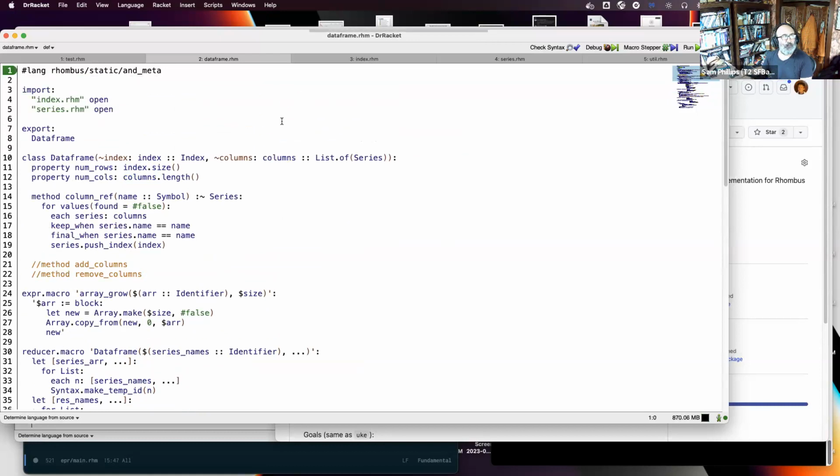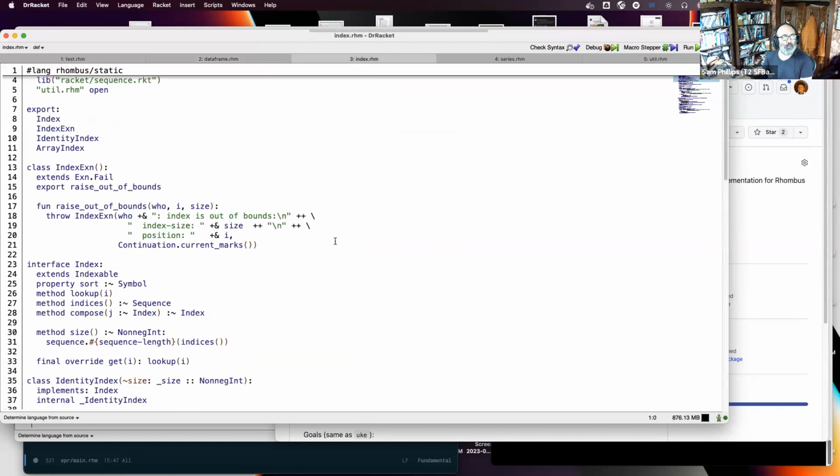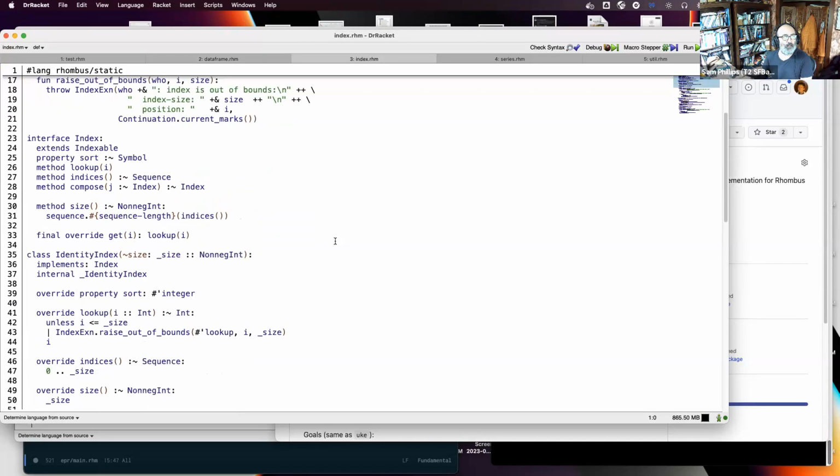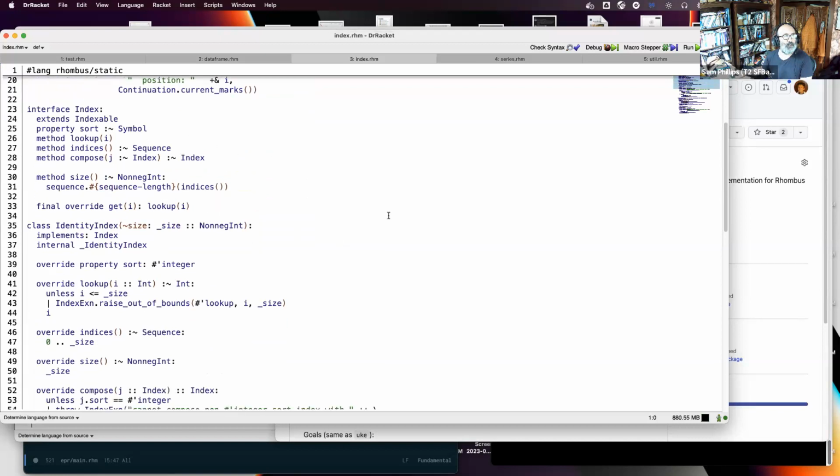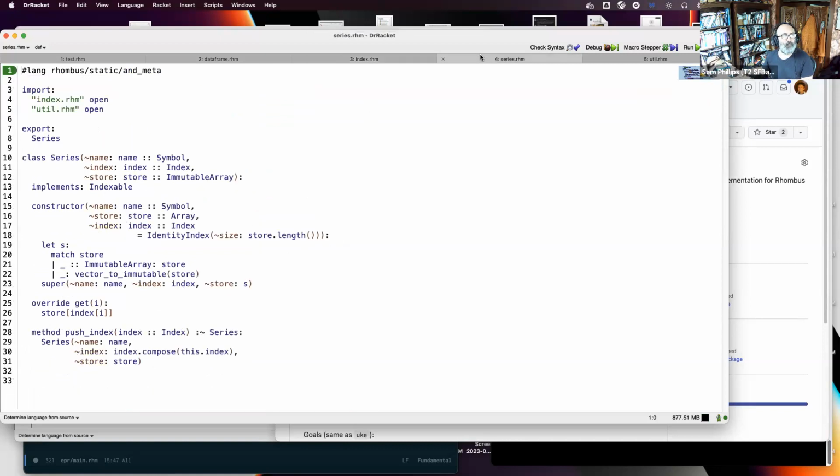This one doesn't have it yet, but I took advantage of the index to use indexable, so that you can use the square brace notation, and similarly for the columns.